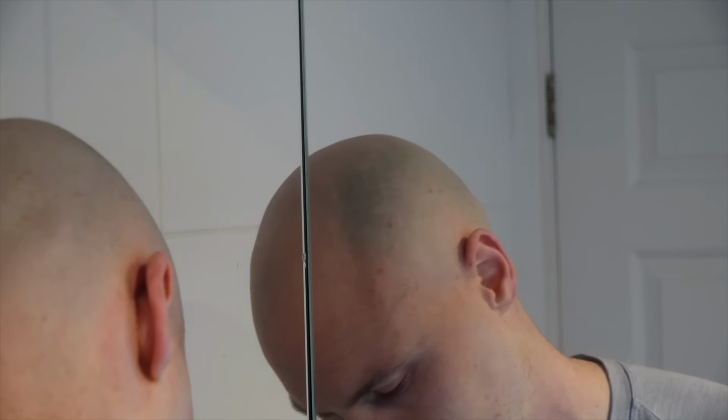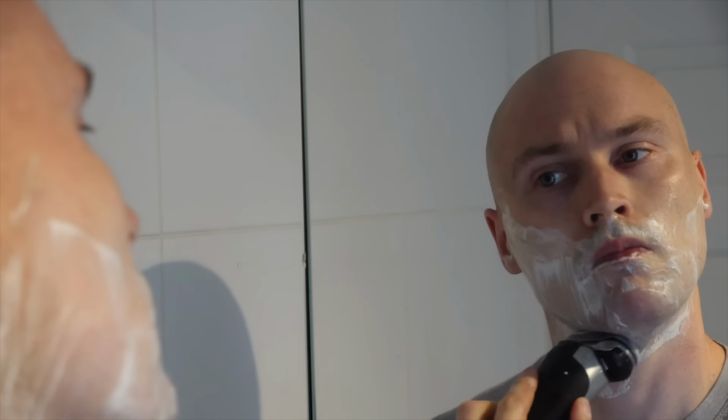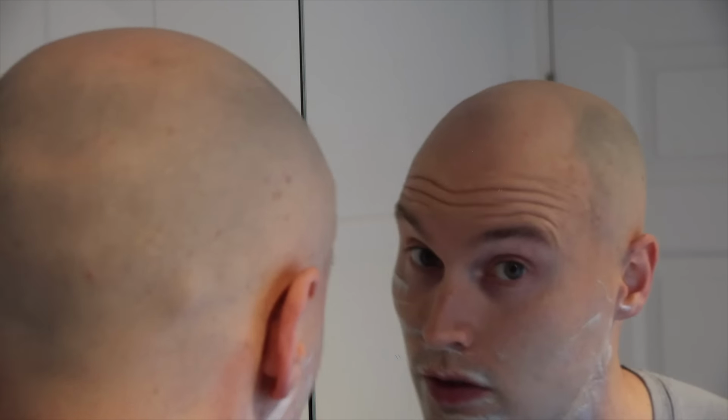Just rinse out the cartridge a minute. Okay, not super comfortable on the face, dry. So let's try wet. Okay. The thing is, it feels weird wet shaving with an electric razor, but you put cream on your face first. It just seems a little bit counterintuitive. Still a load of cream in it. Something to note there, guys, something to note.